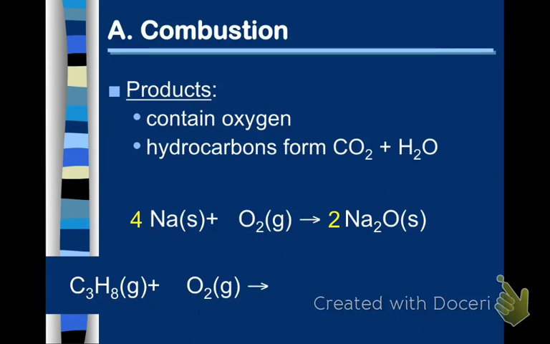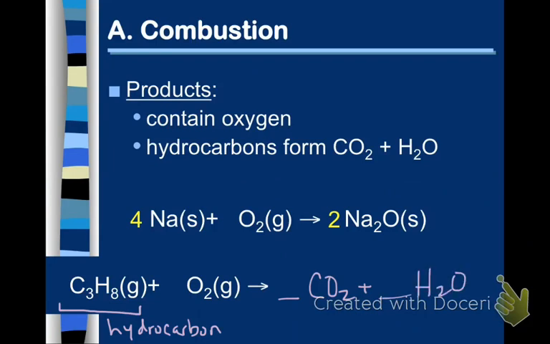Now, this was actually on your worksheet, but again, if I asked you to predict the products of this, I'm looking, C3H8 is classified as what type of compound? Hopefully you answered a hydrocarbon. So if you have a hydrocarbon reacting with oxygen, the products always have to be CO2, carbon dioxide, and water. CO2 and water. Once you predict these products, because that's an easy type of combustion reaction now, you would go back and you would balance this.